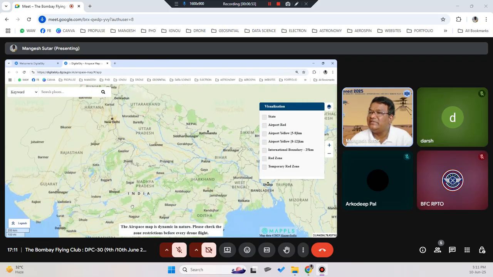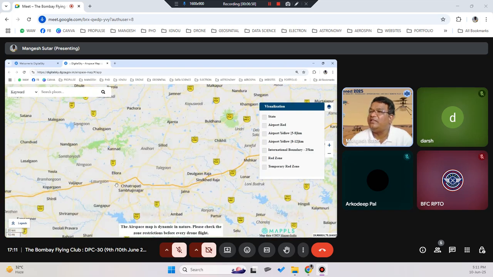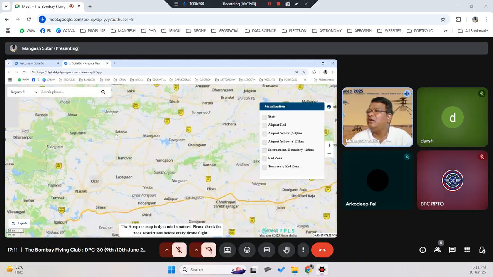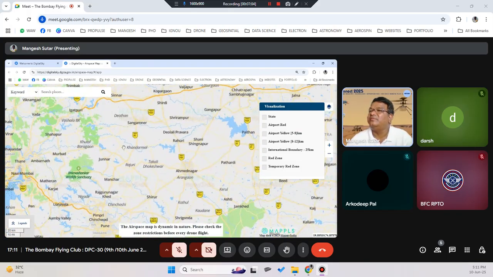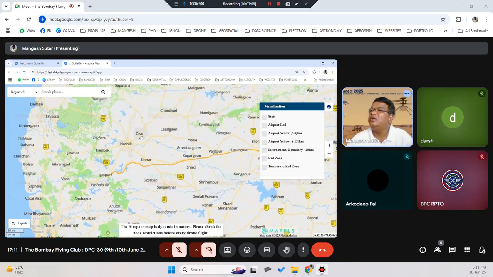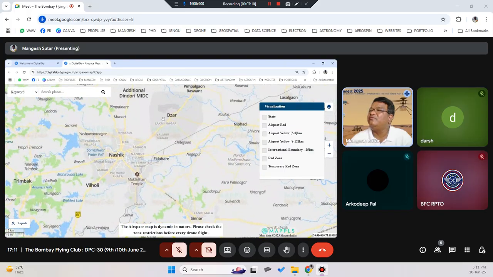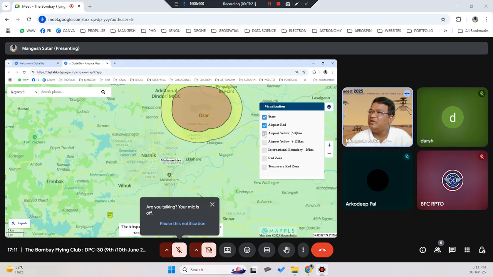Okay, so you can see even the Nasik area, right? Let's see the Nasik area where we are going to fly the drone. Where is it? Somewhere here. Okay, you can see Shirdi, you can see Nasik, Ozar. Okay, so your airport is somewhere in Ozar. Okay, near those. It's not in Nasik, but it's a little bit on the outskirts. So I can click on state. I can click on airport area. So this is the Nasik airport region. You can see yellow zone, airport yellow.